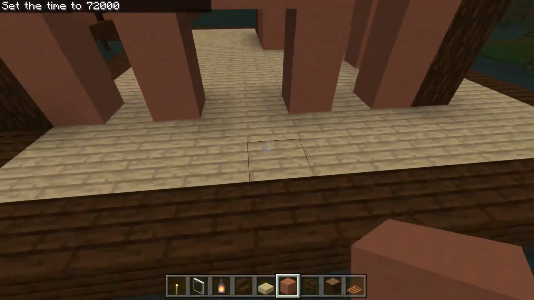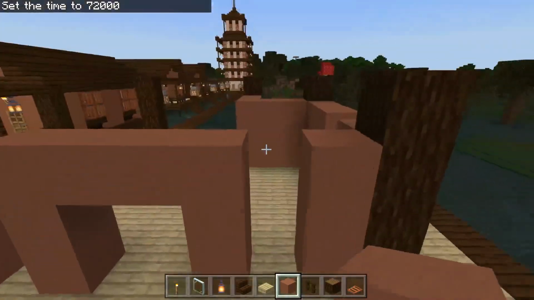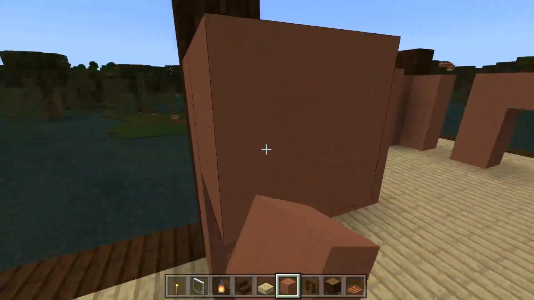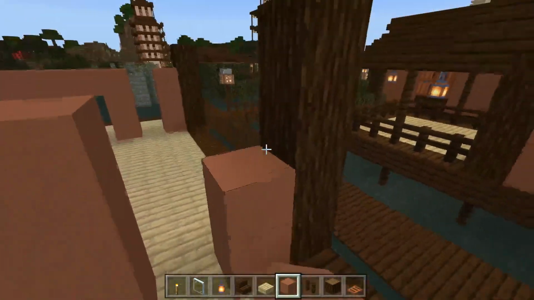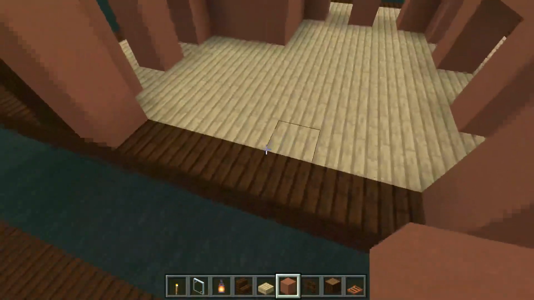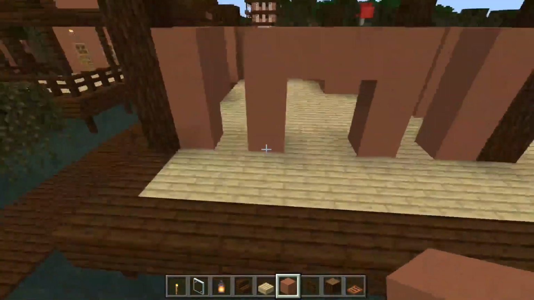Let me just set the time to 0 so it doesn't get dark on us. There we go. And these little openings here, I'm going to put windows in. Another door we're going to need here because this is going to be another porch, obviously. A window next to that. Then this is a pretty big flat wall, so we're going to want to leave that nice and open for windows.